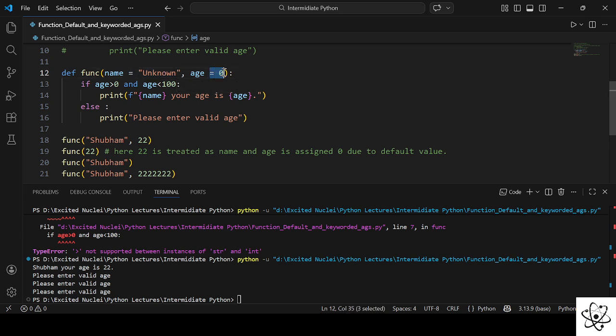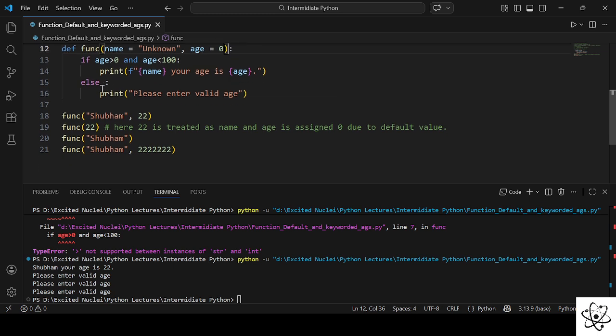And for the age, it is still the default value, and it is returning the else statement, because of course we have put the check here that age must be greater than 0. So how do we make sure that 22 is always the age?